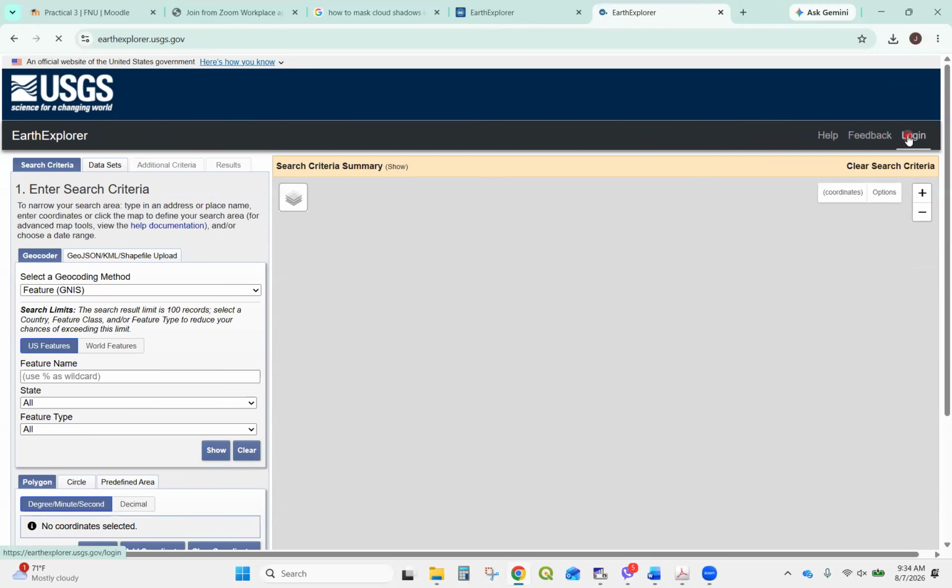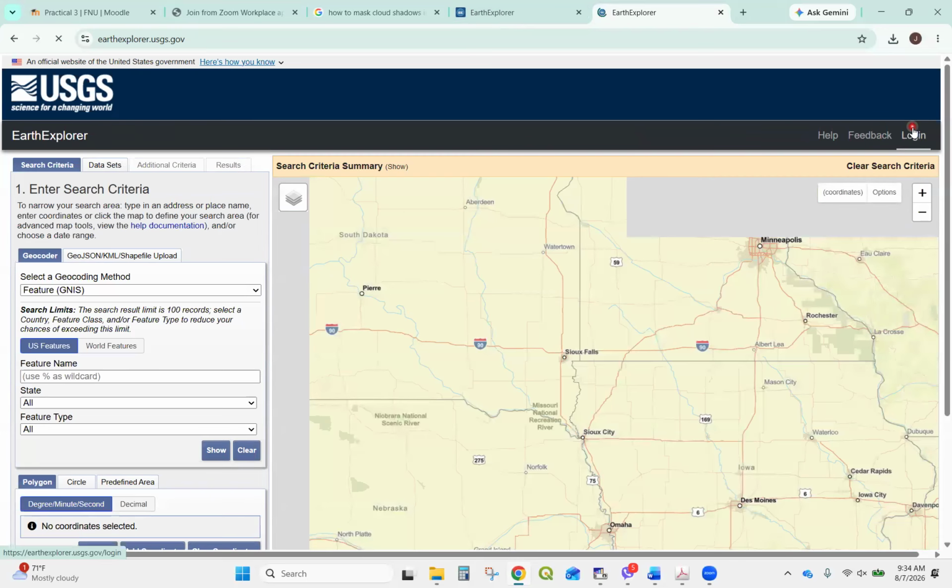As soon as you open USGS Earth Explorer, this is the interface that will appear on your screen, right? Then what you do is try and log in at the top right corner here. If you can't log in, it'll ask you to create an account.